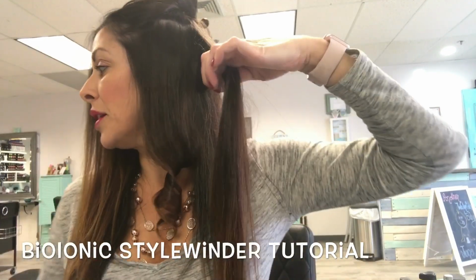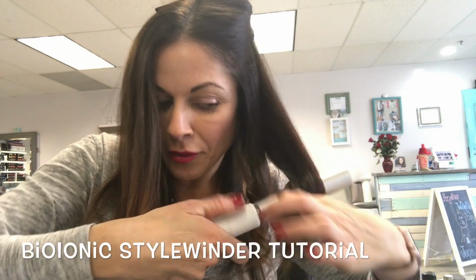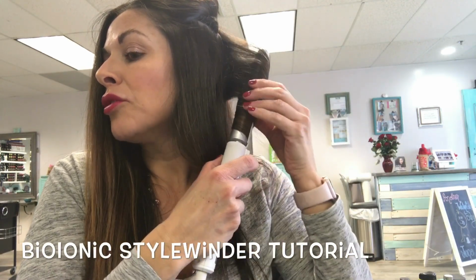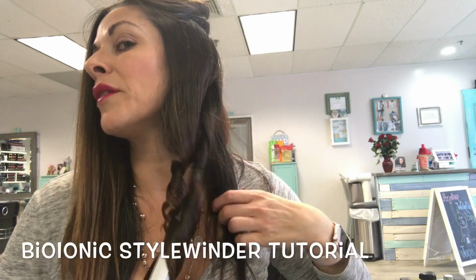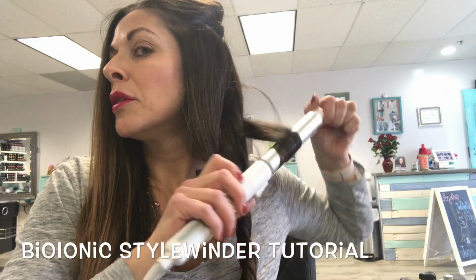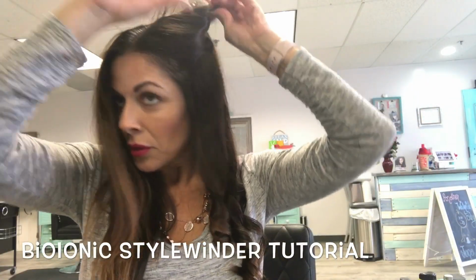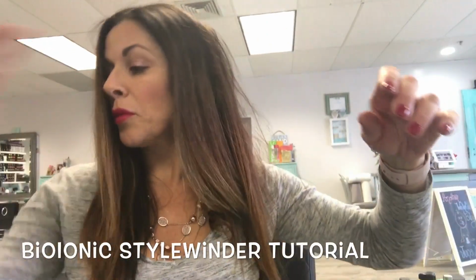So spray that area again. Clamp, wrap the hair around it, and then you roll between your thumb and your finger. I usually touch the outside of my hair. This is a little bit of a thicker section, and once I feel it getting warm, I can drop the curl. I'm going to drop the next section down, and I'll just spray that.